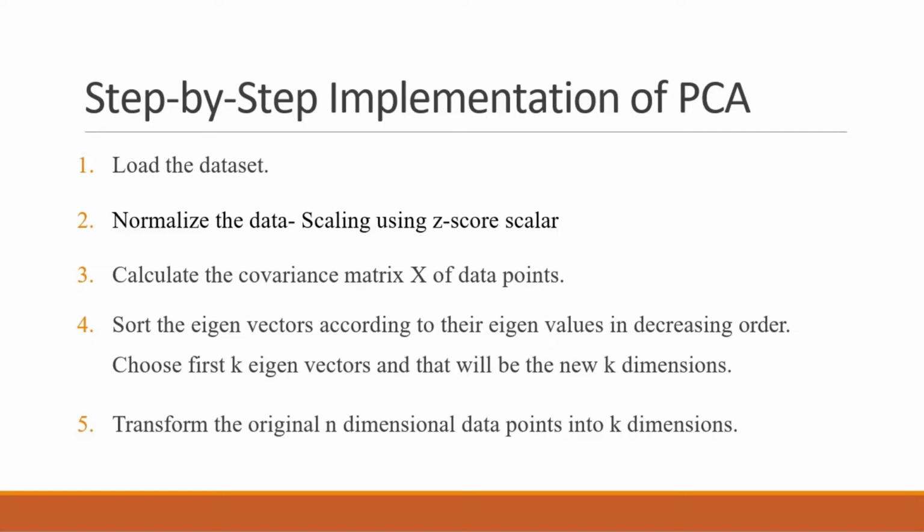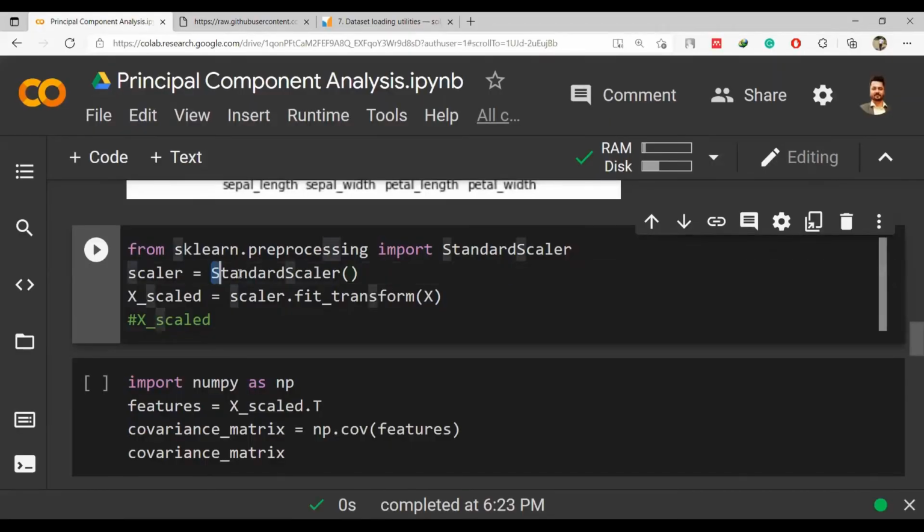And now we have to come to the second point, that we have to normalize the data using this z-score scaler. For that, you can use this command: scaler equal to StandardScaler, and then X_scaled. We have to transform the x part. We have to do scaling only on x, not y, because y is classes. Y is 0, 1, 2. They are the classification numbers, the classes of the dataset. You have to only normalize your x part, which has the first 4 columns: scaler.fit_transform(x), right?